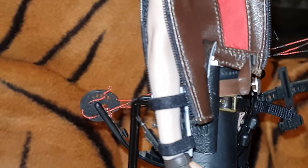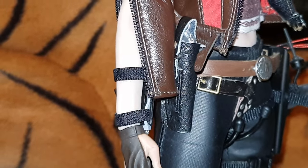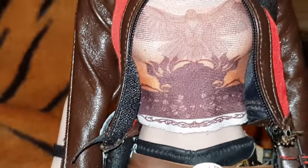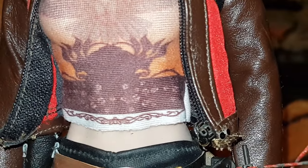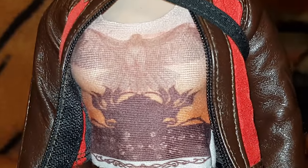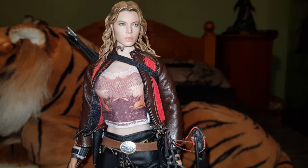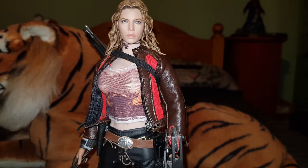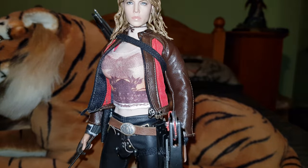It's just the tanned version — it says tanned but it looks pretty pale to me. There's a horrible compound bow; I will change that. I have seen some military-style bows on eBay that are similar and I'll probably swap it out. The other thing I did change — how I missed mentioning that I don't know — is the t-shirt. This isn't the Hot Toys version; it's a different one. I actually got it from a Facebook group where somebody was selling custom-made parts. So it's more of an accurate top than the Hot Toys version.